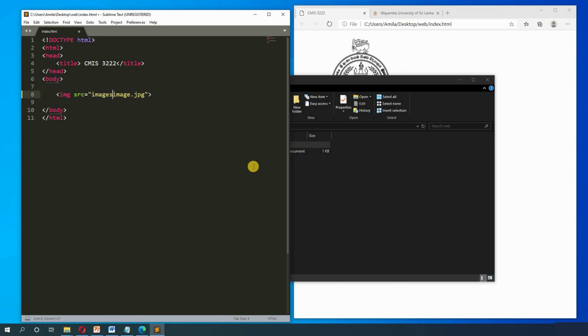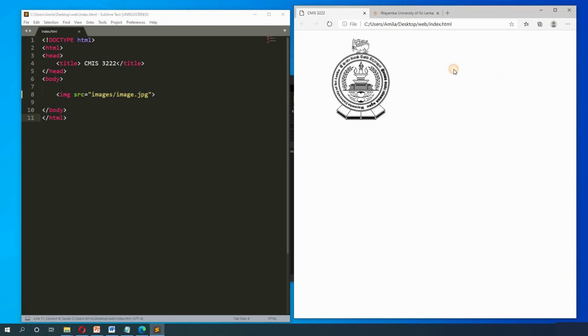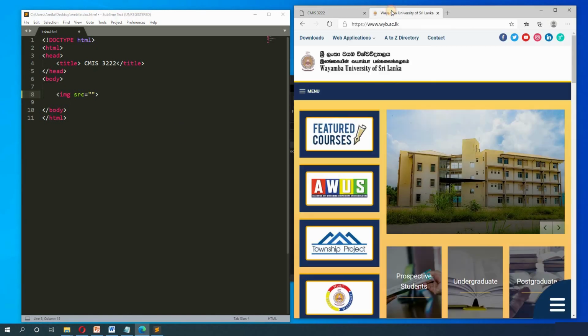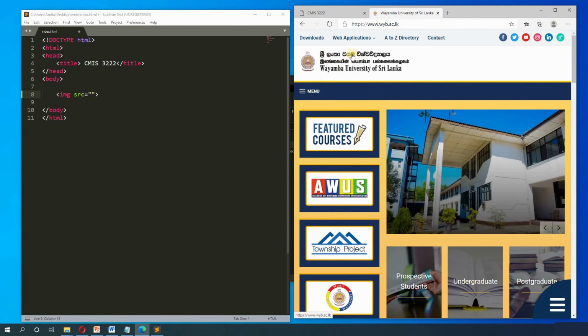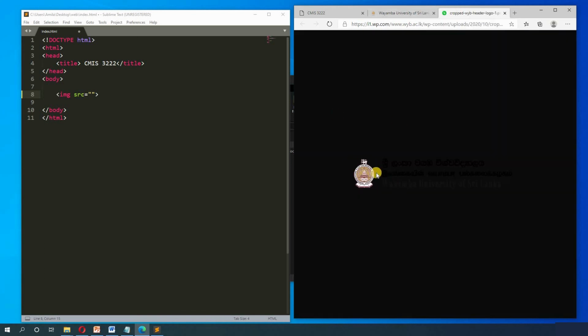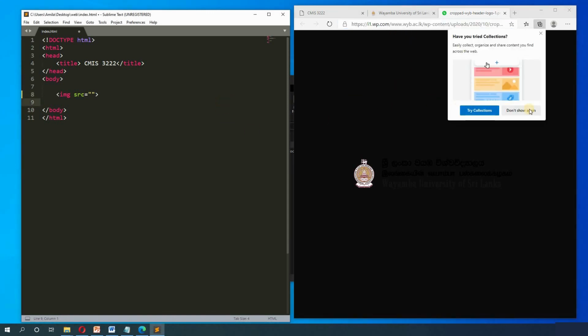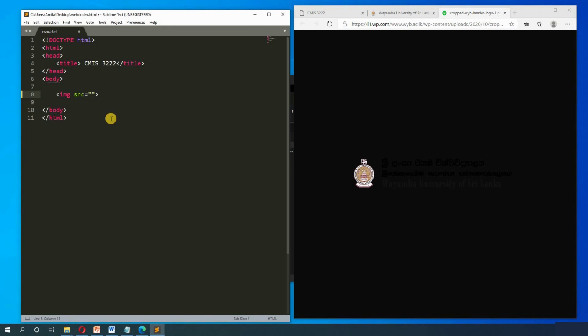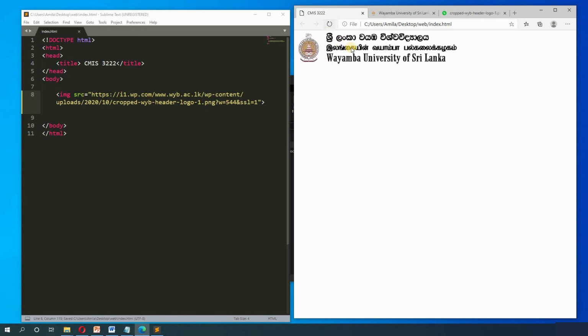Now we have to add the new path, the folder and image name. Let's try to add the link of an image. Go to our university website. Right-click on this image and choose Open in a new tab. Copy the link. Paste it. Now refresh our page. It's showing our web image.